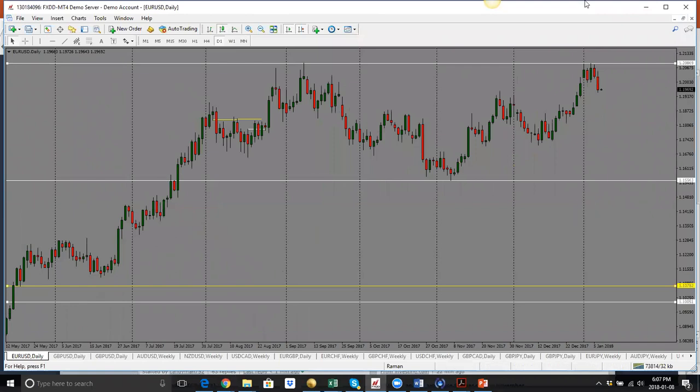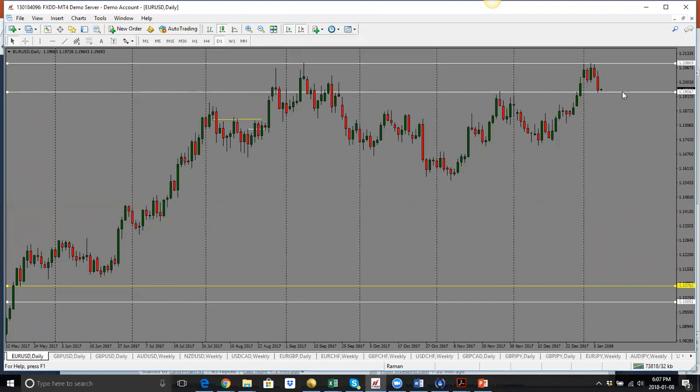charts here. When we did the weekly analysis, we were looking for euro dollar to drop, because this is what we were looking at. We have this double top type of situation here, and I was looking for price to drop. So now it has dropped. Based on our daily candle close here, my bias is bearish. So I'm looking for price to drop further.